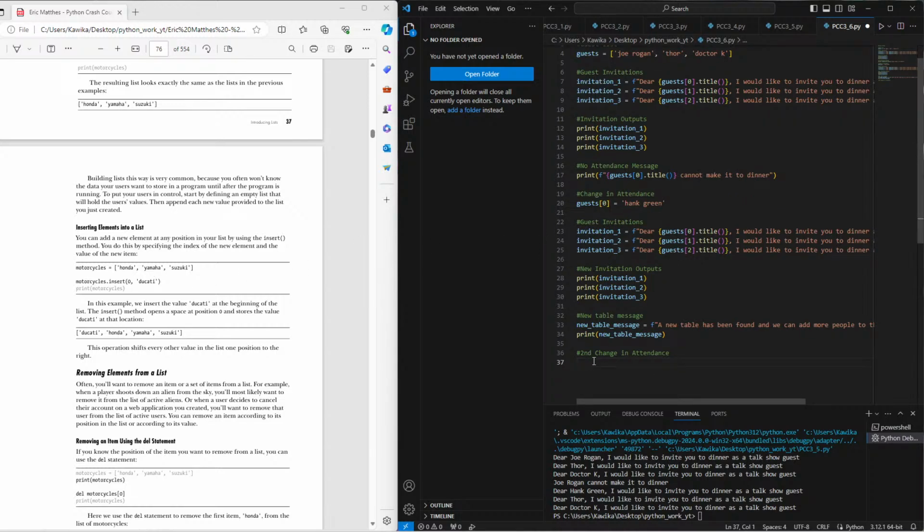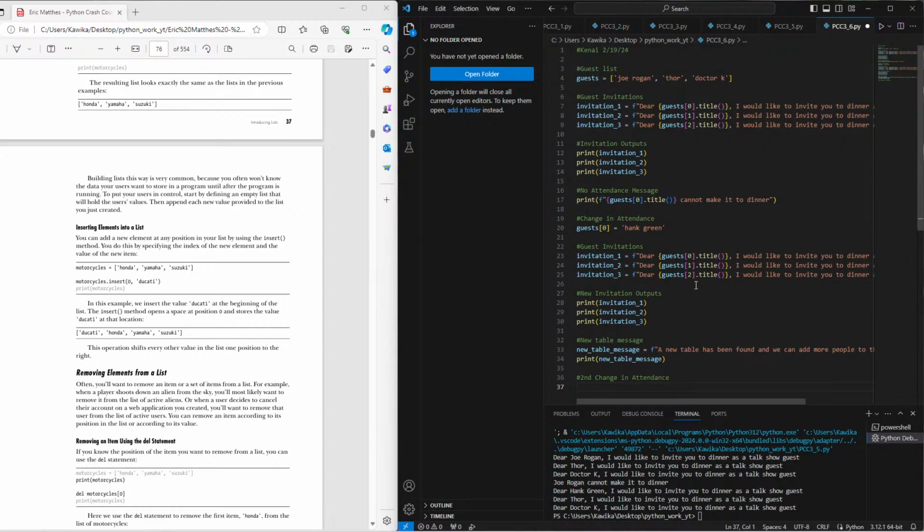Okay. So we are going to say guess dot insert, and then we do the parentheses, give it a position, so we have to do one at the beginning and then comma and then we're gonna put Joe Rogan back.